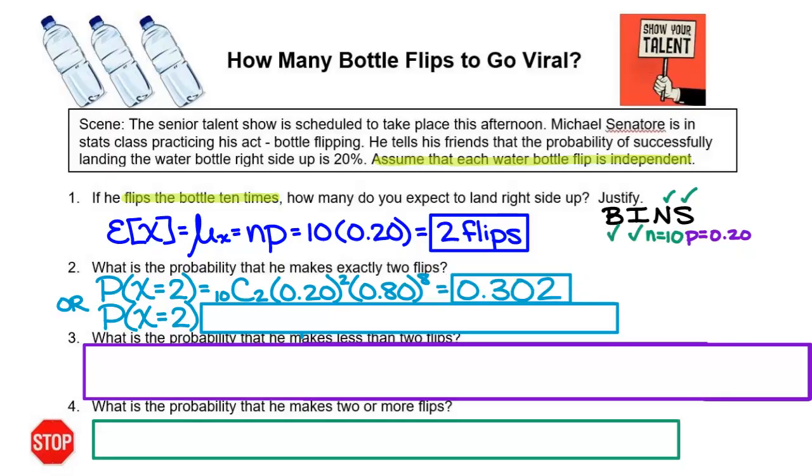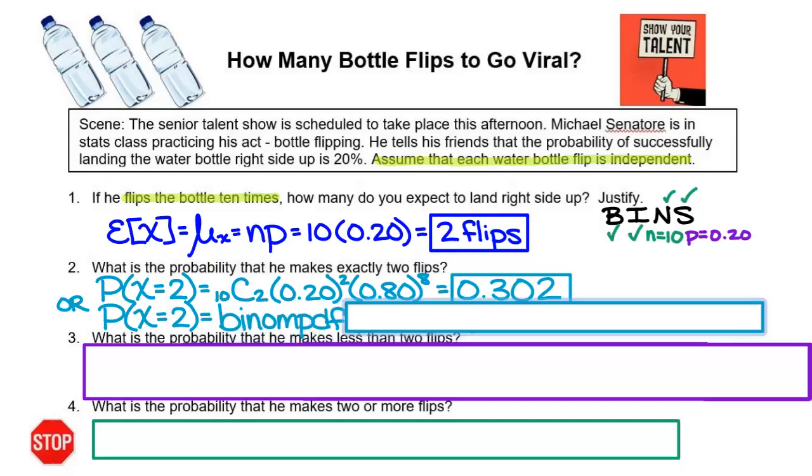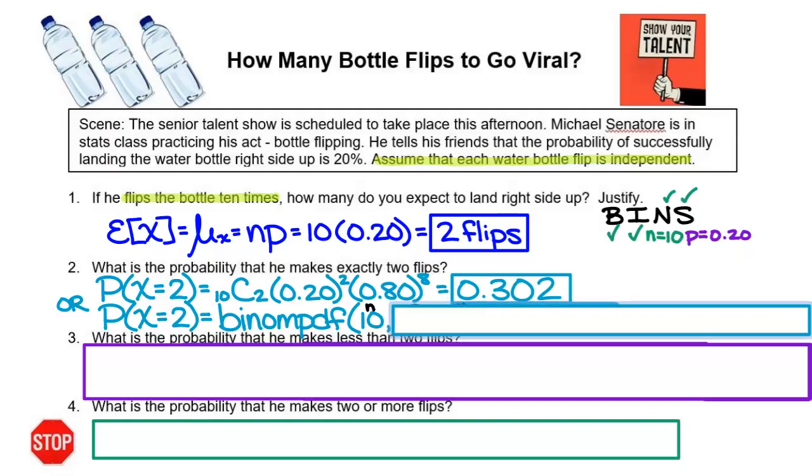There's another way that we could calculate this using the calculators that you guys grabbed to do this. What's the other way I could do this? Binom PDF. If I want the probability for just one specific situation, it's the PDF. And what kinds of things would we need to put in the binom PDF? Number of trials, which is 10, all right? And I need to label that. What else do I need to feed it? Probability of success, which is 0.2 or 0.20.